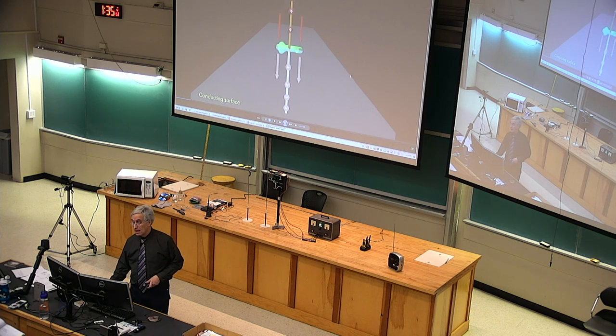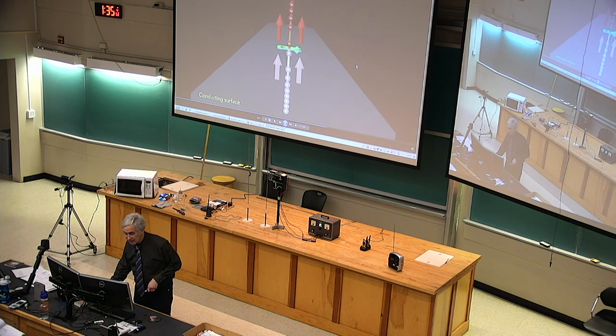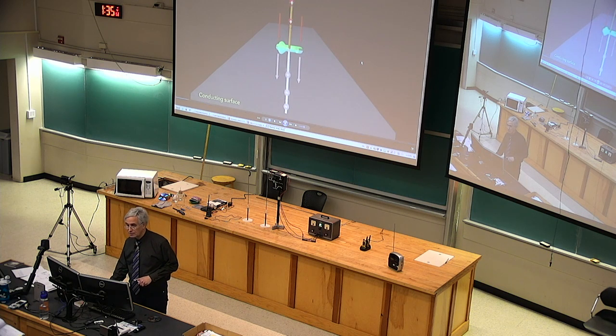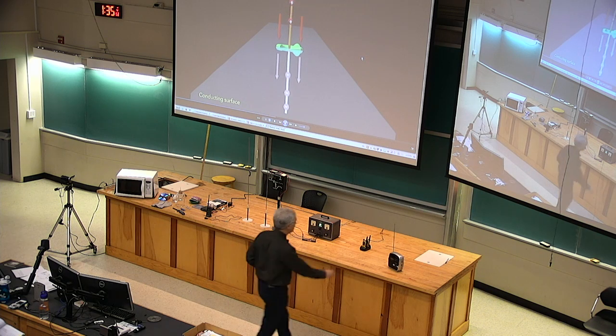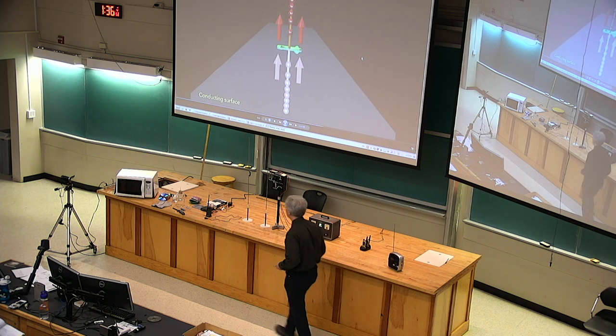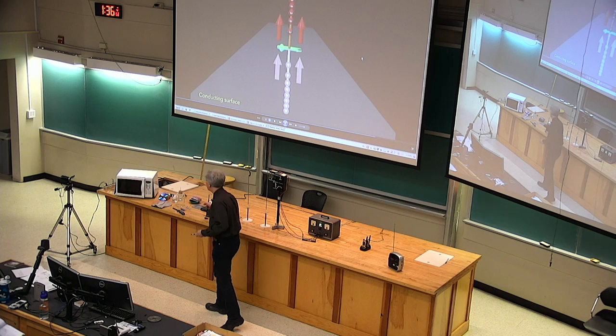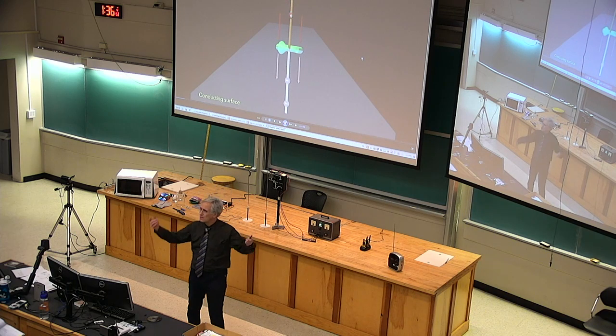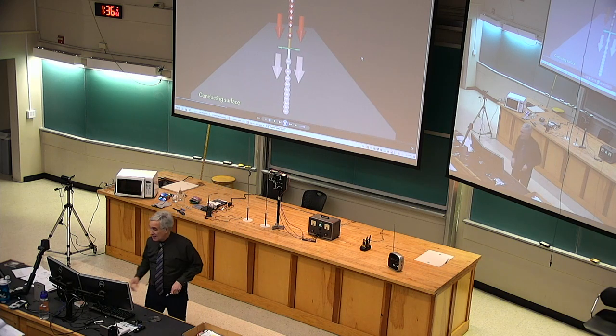So there are lots of situations in which people use quarter wave antennas. The interesting electrical connection is at the bottom, where the voltage is very small and the current is large. This is a quarter wave antenna here. In reality, this is too. There are just lots of quarter wave antennas, like the ones on top of your car.